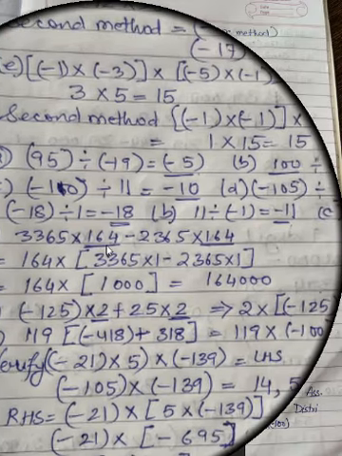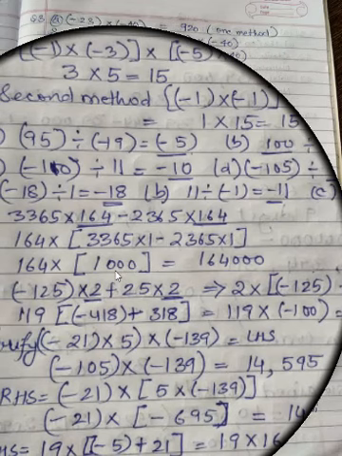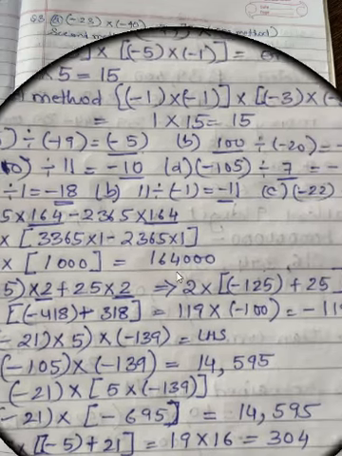multiplied by 1. Why has it been replaced by 1? Because 164 I've taken it outside, as I explained in earlier videos also. Same thing here, 2365 multiplied by 1. On calculating this comes out to be equal to 1000 and this comes out to be this value.